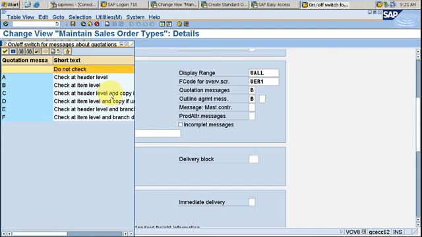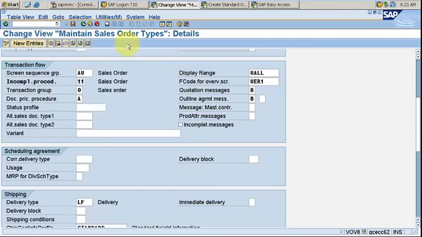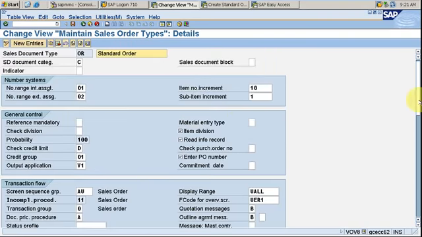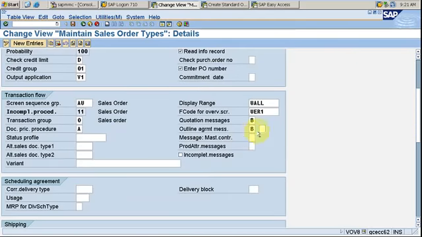The same applies to outline agreements. When we try to create any order for that customer, it says that there is already an outline agreement existing for this customer, so create a release order instead of an order.